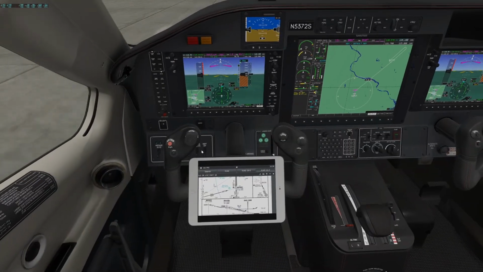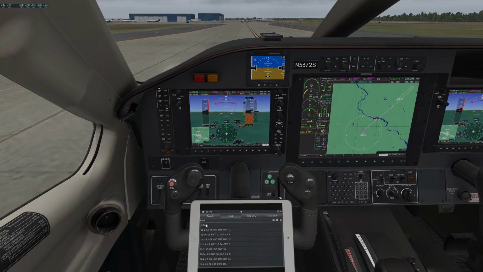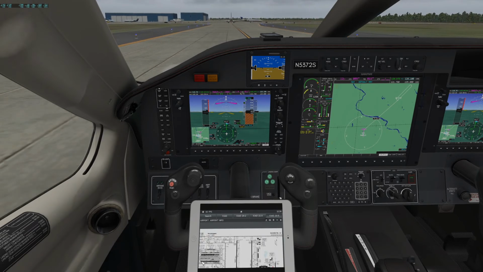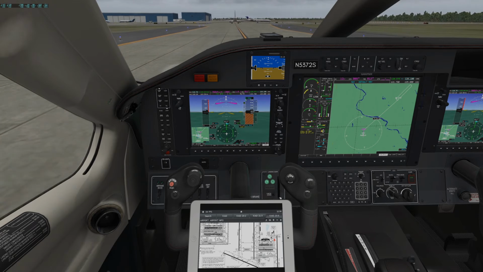Let's see. Careful here. Airport. And we are here, and we are going to there.